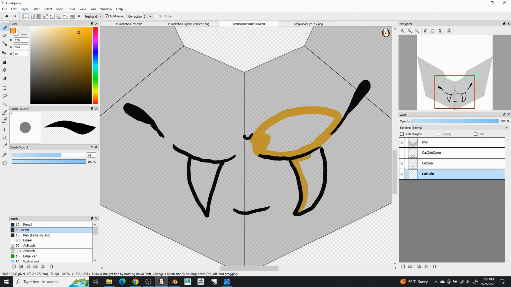And I'm gonna add in some color to where the teeth are, so that I'll have something of a background of reference again when I put in the actual teeth color.